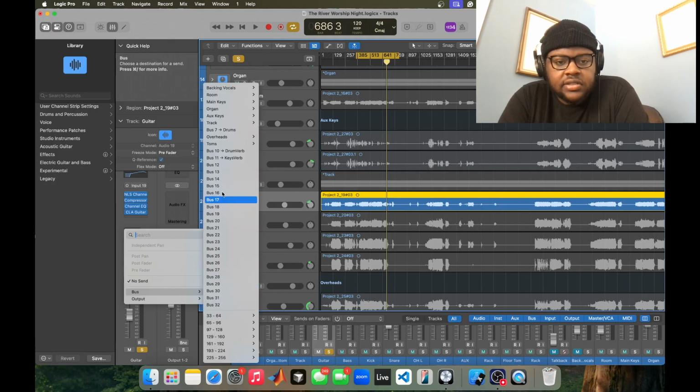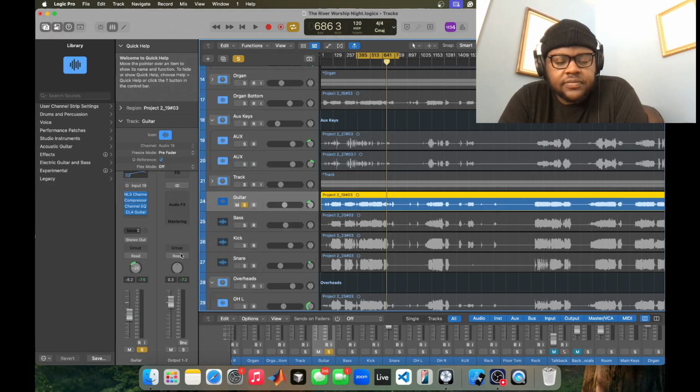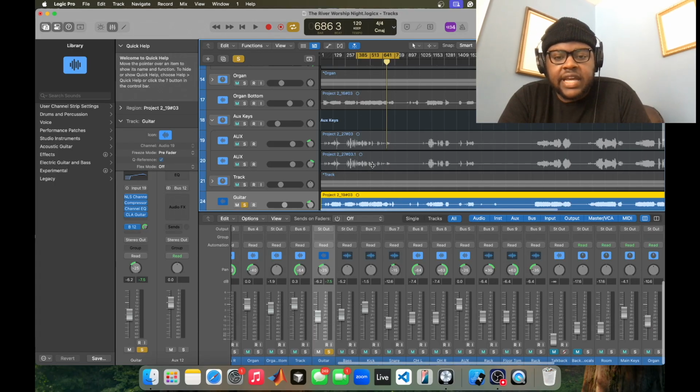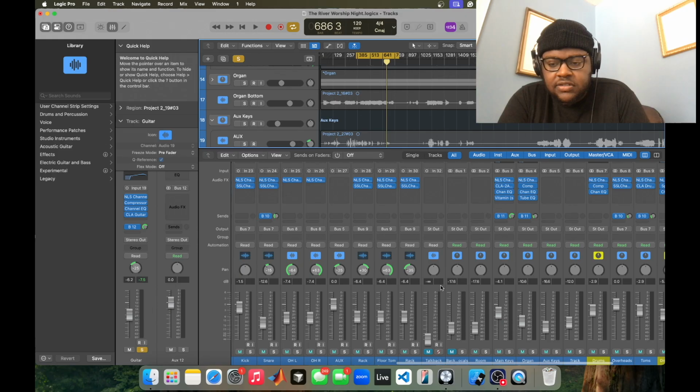Alright, so it's going to be bus 12. And we're going to do it there. It will probably get turned down, but for right now, that's what we're doing.